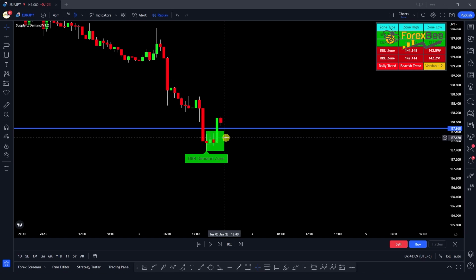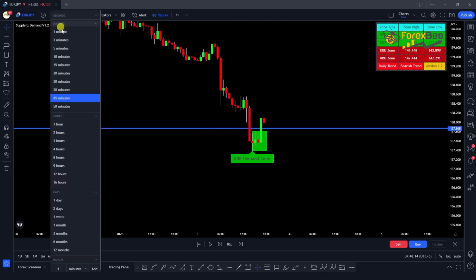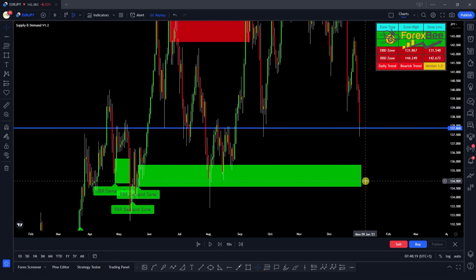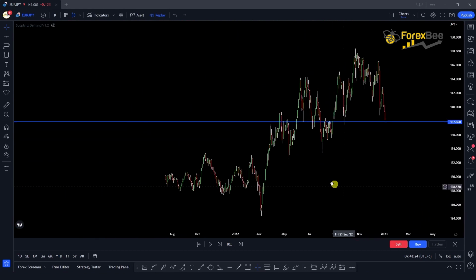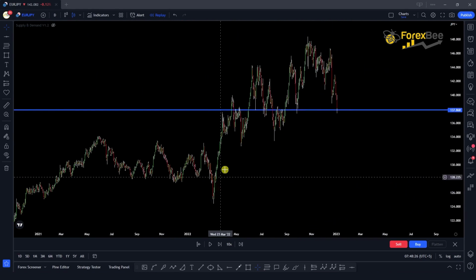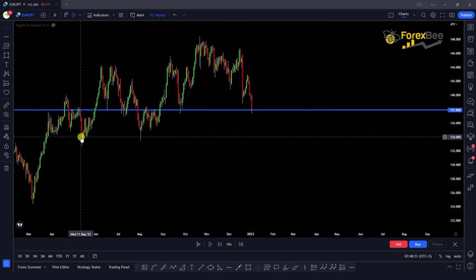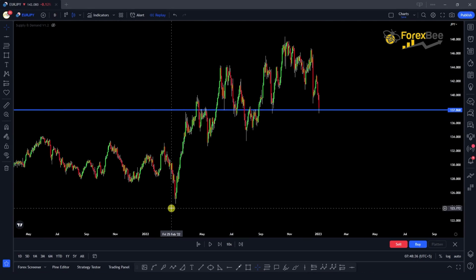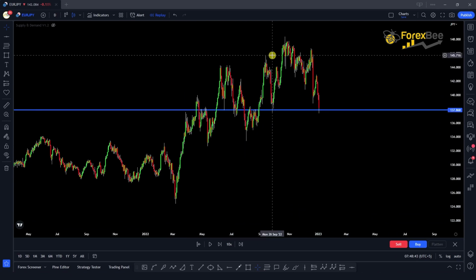But before we put our pending order, we just want to go back to the daily time frame and confirm what the overall trend in the market is. For example, if I go here and zoom out the chart a little bit, we can see that the overall trend in the market is in the bullish direction. Here you can see that there is this bullish impulsive move, and then there is this retracement. Again, there is this impulsive move, then there's a retracement. So if we look at the overall trend formation, the market is making these higher lows and higher highs, which means that the current trend in the market is bullish.